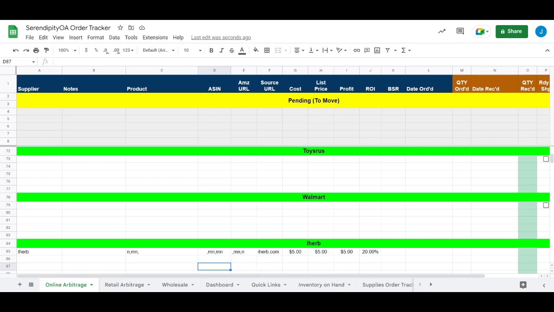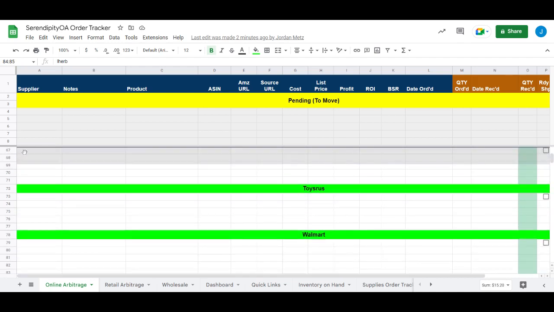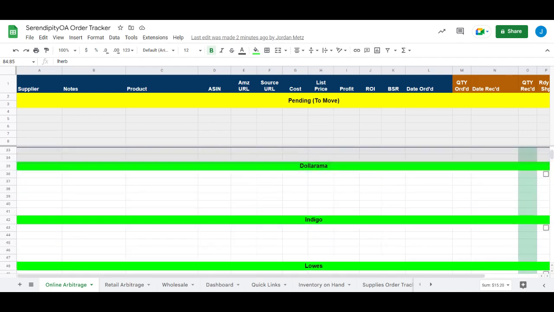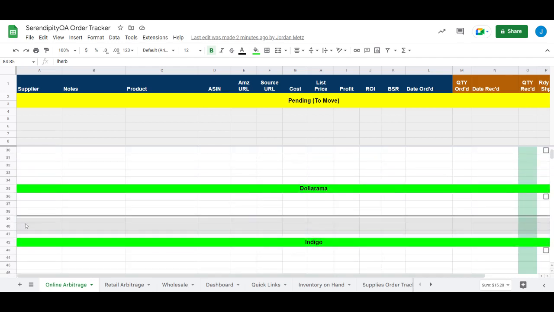So with this sheet, it will not sort the suppliers automatically for us. Unfortunately, we haven't found a way yet to do that. But if we do, you will, of course, get that additional functionality for free. So if we want to move this to the proper spot in the sheet, you can just highlight any relevant data that you want to move, and then come over to the left-hand side here and just left-click and then drag it up to wherever you want to put it. So iHerb belongs up here, so we will put it up here.